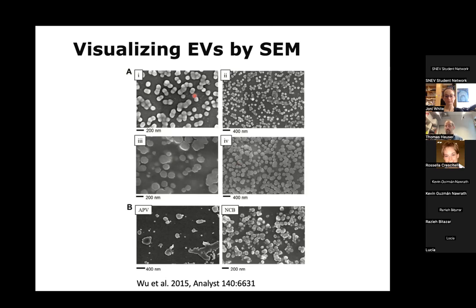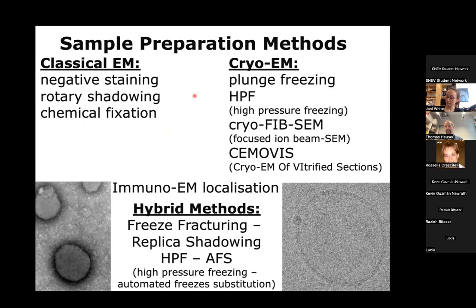And typically one key aspect that we're trying to do is if we can visualize the double membrane. This is still considered kind of like the gold standard, or that would be your final proof that this is really an extracellular vesicle, what we're looking at, and not something else. Yeah, and this is something you can't do in scanning EM. This is something you can do in transmission electron microscopy, and the rest of my talk will be about this technique.